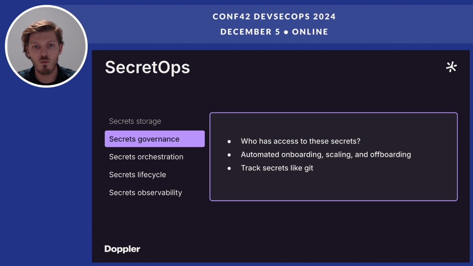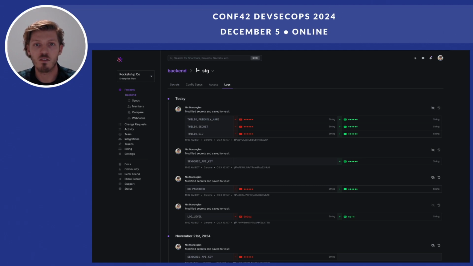So I won't show how we handle roles and groups in Doppler because it looks pretty similar to other tools, but I will show our audit logs, particularly for writing. So when you're evaluating your posture in storage and governance, it's useful to see exactly what's been modified, what it looked like before and after the change. And it's also useful to be able to easily roll back to earlier versions. So I'm looking at this red-green line diff here for what's been modified. I can see I've modified the password for the database, for example.